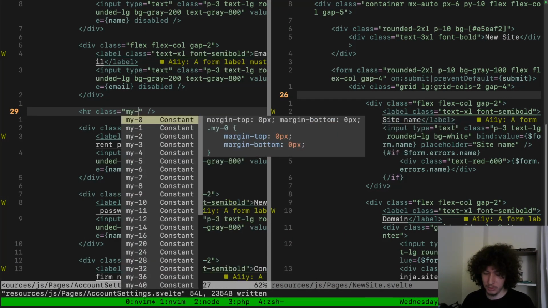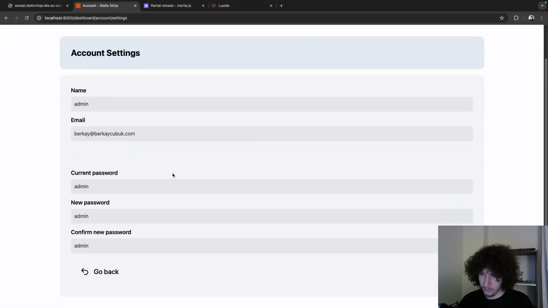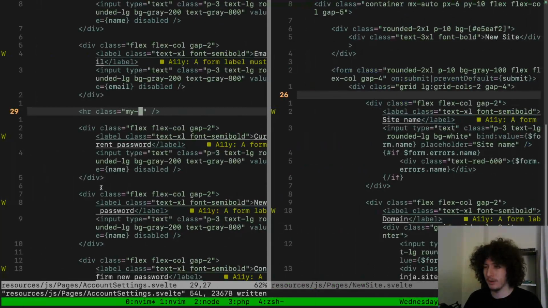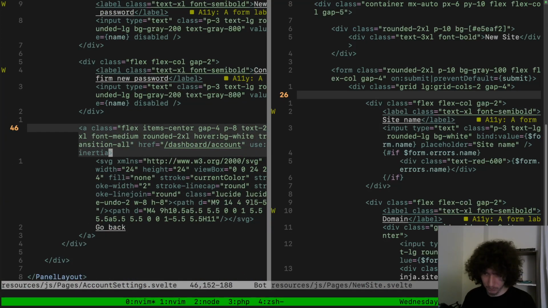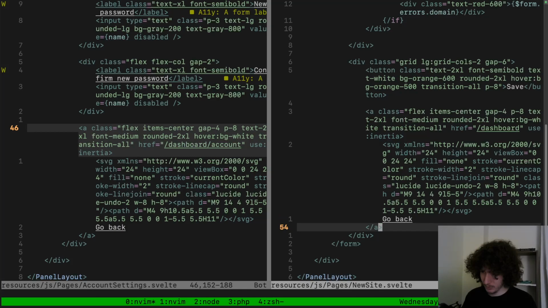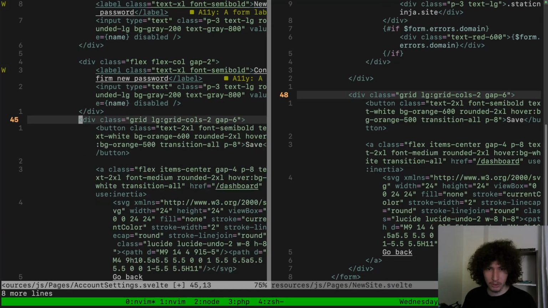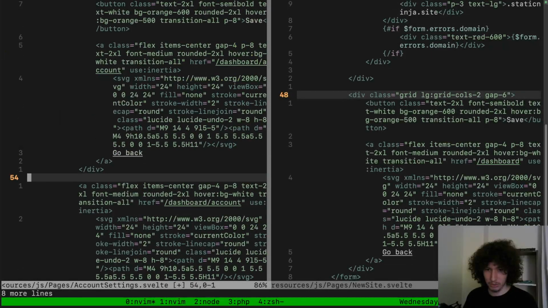Class margin y8. And we need a submit button. I think I'm gonna just copy this. It will redirect to dashboards, accounts.